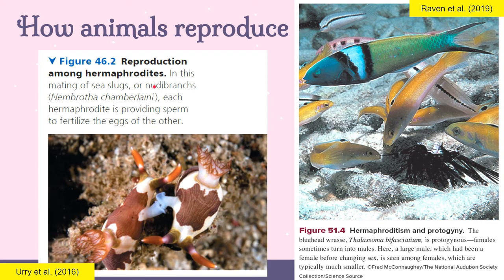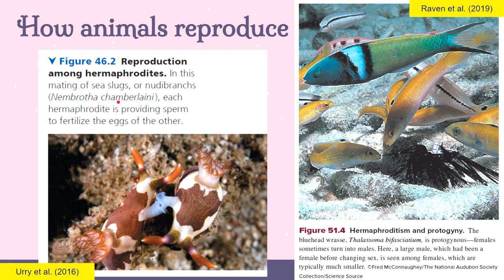So we have here an example of hermaphrodite sea slugs, okay, called nudibranchs, or Nembrotha chamberlaini. Again, whenever you see Latin names like this, these are the scientific names of the organisms, and this is how they're supposed to be written. Okay, you've seen several examples already. So they must be italicized when typewritten, or encoded in a computer. Italicized with the first letter of the first word in capital letter. So this is the genus name. Then the second name, small letter, followed by the small letter.